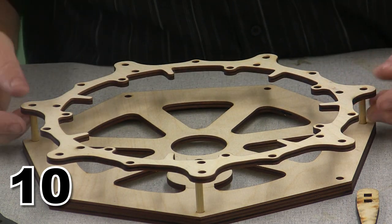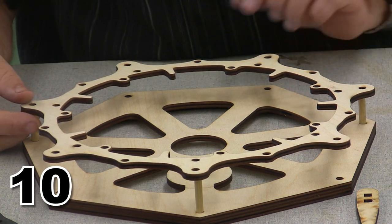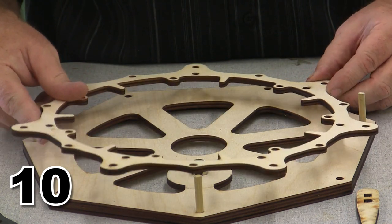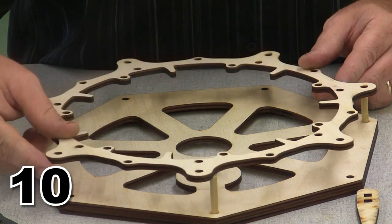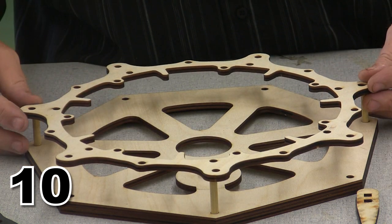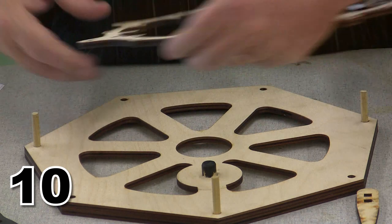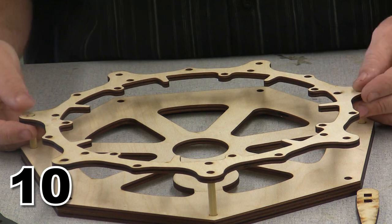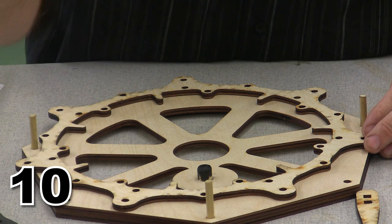And this one is the valve case to adapter plate. This is one of my favorite pieces in the whole setup. Once again, I'm looking for where the grain runs on this, and I want the straight grain running to match the rest of this, and boy, it's a little hard to tell which direction this went. Well, if it's hard to tell, it can't be that bad regardless of what I do, but I think I want it setting right like, I'm gonna go here. There we are. Yeah, I'm okay with that. So I'm going to have to take and turn it upside down, spread the glue on top of it.